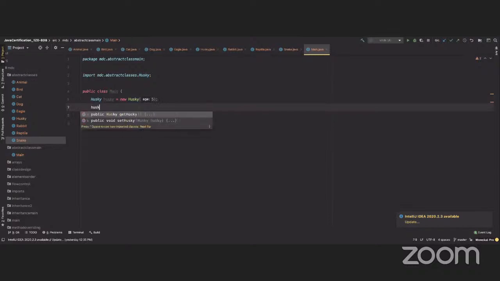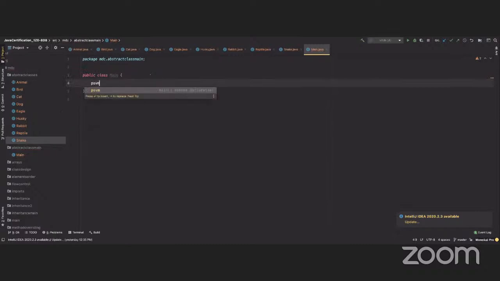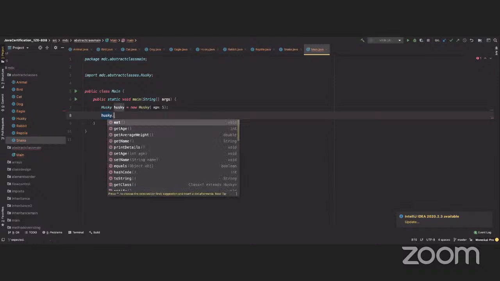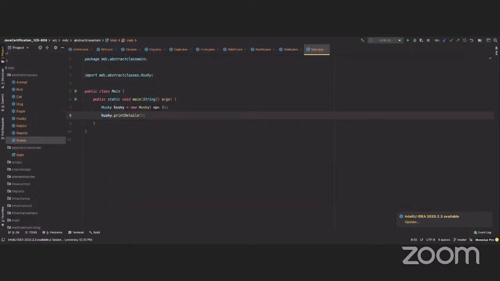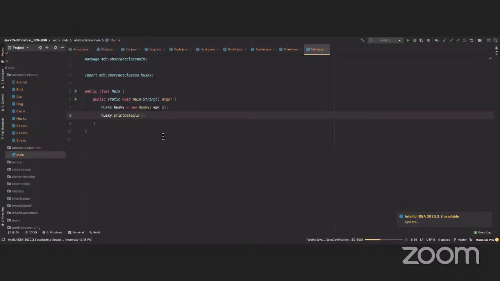Now we're going to say Husky dot. Oh, I'm doing this outside the main. Sorry, guys. I have to create the main method and then do this. Now I'm able to see this print details. Okay, perfect. Let me run this and see what happens.